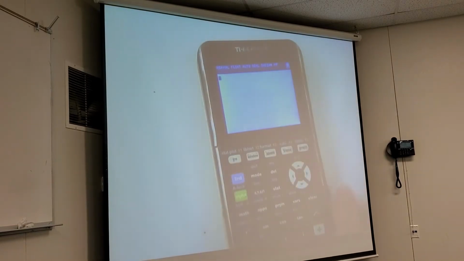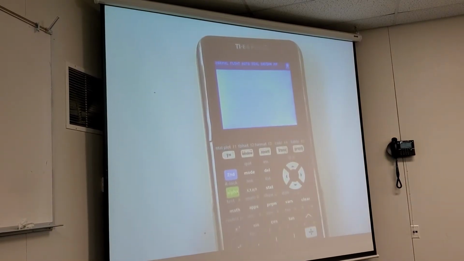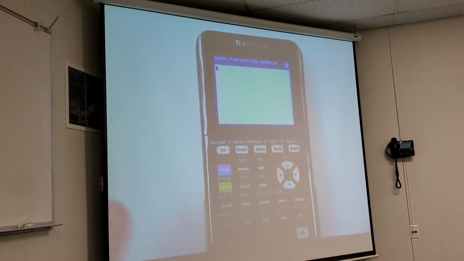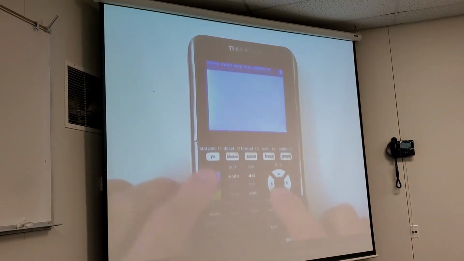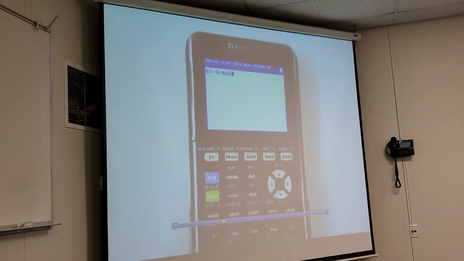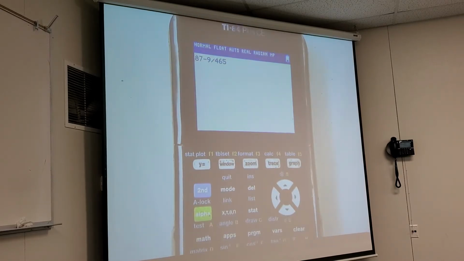So what you're going to do, first off, let me ask you guys, anybody looking at this calculator for the first time? Roughly, maybe you've seen it once or twice, but this is the first time you're actually pushing buttons on it. Okay, so let's just take a look. Hopefully most of you have had scientific calculators before. When you type stuff in, 87 minus 9 divided by 465, it shows you everything at once, right? Not the little tiny four operation calculators where they say 8 minus 7 and the 8's gone. You don't even see the minus sign, right? This is much better.